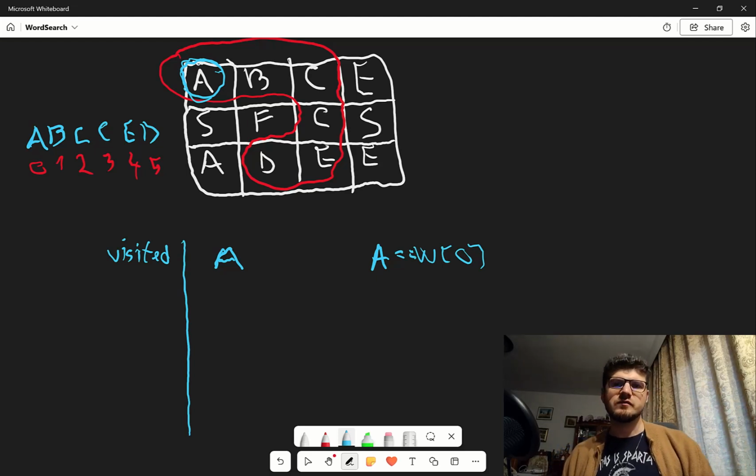If A is equal to word of 0, then it means that this is valid because it corresponds to the first letter in our word, and then we can continue searching in depth.